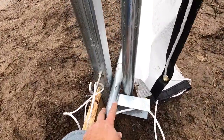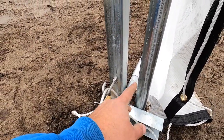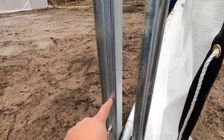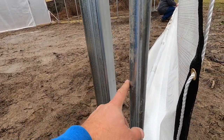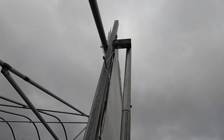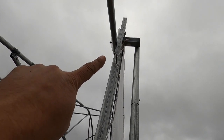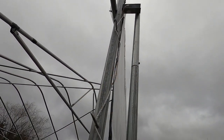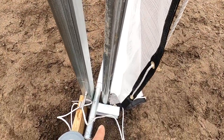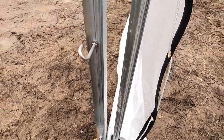So this thing will have that pipe that goes through it, and then you'll hook your crank or your drive shaft to it, and it'll just wind up on itself. And this pole will stay between this metal column here and this piece of tubing that they have you screw on. And if you look, you'll see at the top, I have it right between here and right there, I have it wider than what I do down here. And the reason I did that is so it'll hold it closer together at the bottom. It doesn't rattle. They don't tell you to do that, but that was my solution to try to help keep the thing from rattling so much.